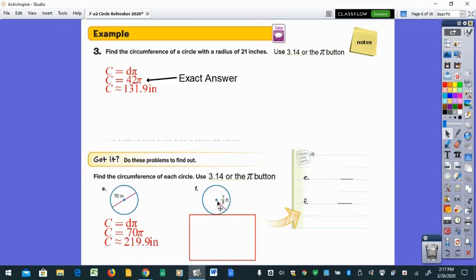Now over here, they didn't give me the diameter. They gave me the radius. Now, I don't want to work with fractions, so if I take 7 divided by 8, that would give me the decimal approximation for 7/8. My radius was 0.875. That's 7 divided by 8. And I'm going to multiply it by 2 to get the diameter. And that right there is my exact answer.